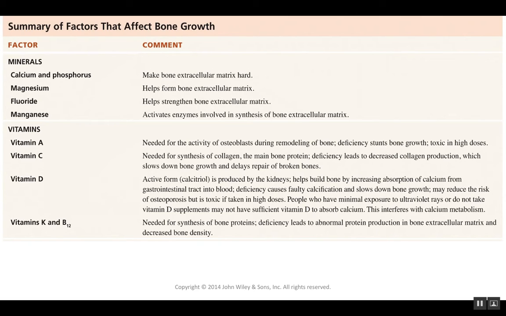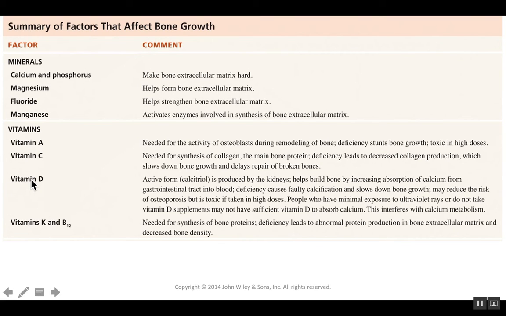So typically when you think of a bone, you think of the calcium and phosphorus and the minerals giving that bone strength, but collagen gives that bone flexibility. So we need adequate amounts of vitamin C in our diet to promote that flexibility in the bone. If we lack vitamin C, bones can actually become brittle and can increase the chances of them fracturing.